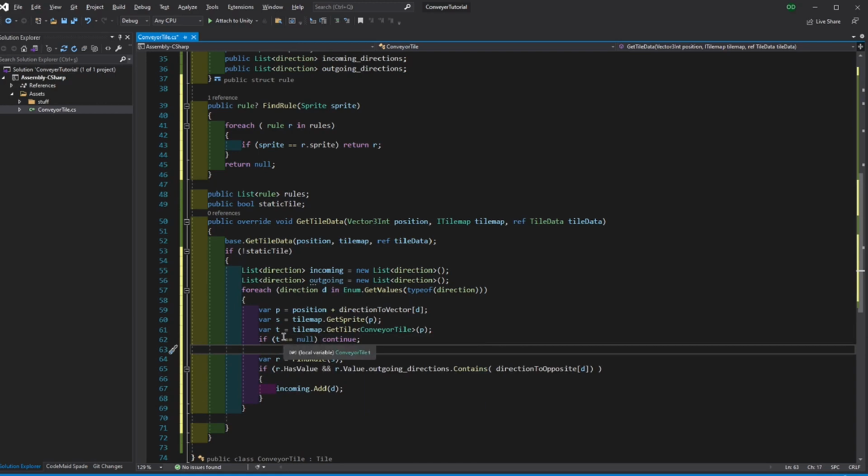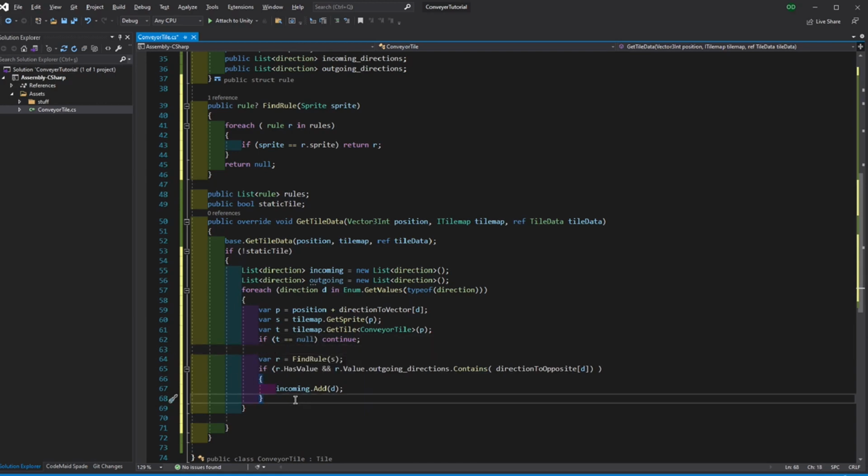And if there is a tile but there is no matching rule, or there is no connection, then it simply means that there is a tile that might be an incoming one that our cell can transfer its content to. So it's our best guess, we can add that.